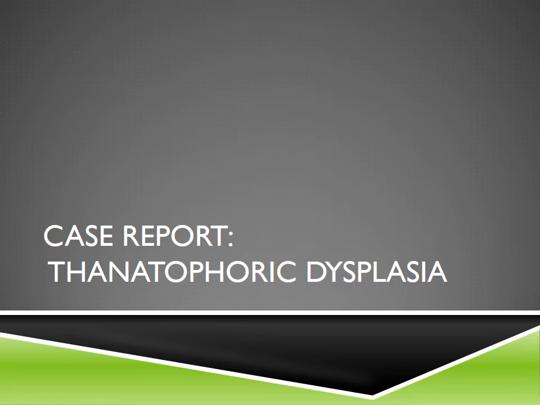Next, we will talk about the case report of the infant with thanatophoric dysplasia. In this case report, a diagnosis of thanatophoric dysplasia is examined in a stillborn fetus. It is the most lethal skeletal dysplasia of which is caused by mutation of the FGFR3 gene, and most fetuses die in utero or shortly after birth because of pulmonary hypoplasia. Due to patient history, sonographic findings, and the post-mortem evaluation, a further diagnosis of thanatophoric dysplasia type 1 is deduced.